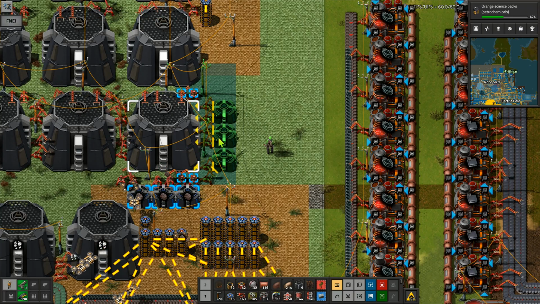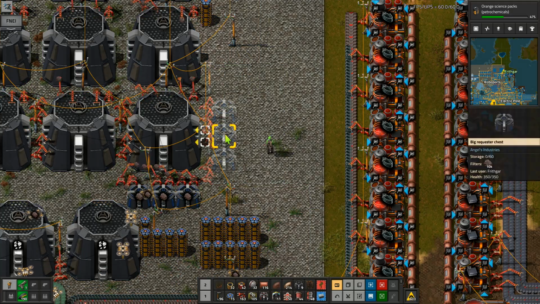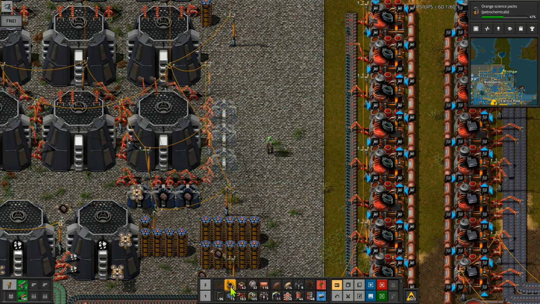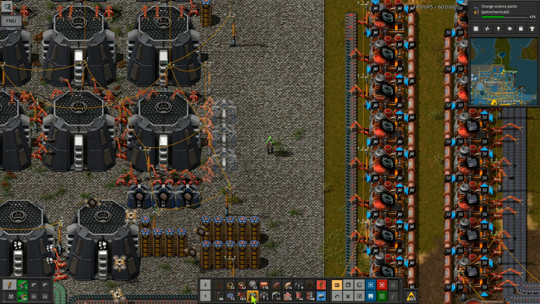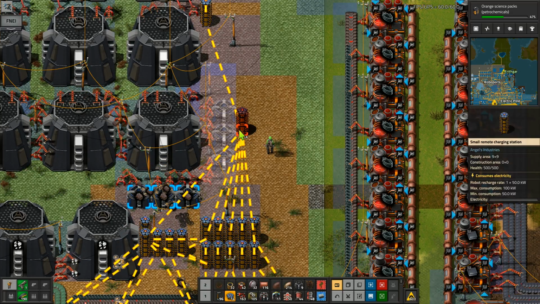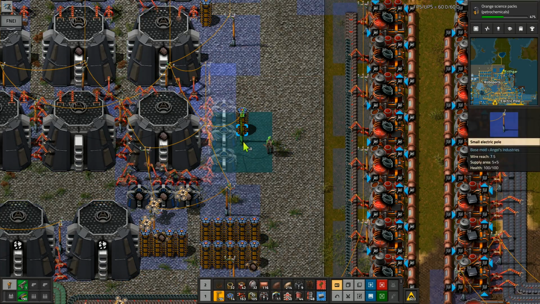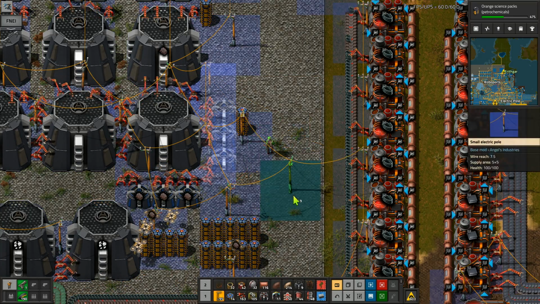It needs to go up one little bit so that all of these will fit. And then I need to go back and I want to put that one in there so that that one fits, and then I want to put a power line on that one.